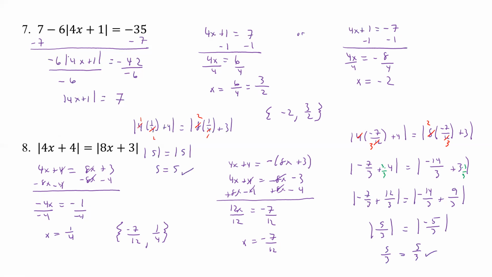And all the rest of these we should have been doing, but I was noticing I was running out of room. I thought I might have enough room on this one, but I didn't. But that's what we really need to be doing all along. So all the ones we've done up to this point, you should always do a check to make sure that both answers really do work. And so you have to work it all the way down until you've gotten rid of all of the absolute value signs, and then you have some number equals some other number, if you did it right.